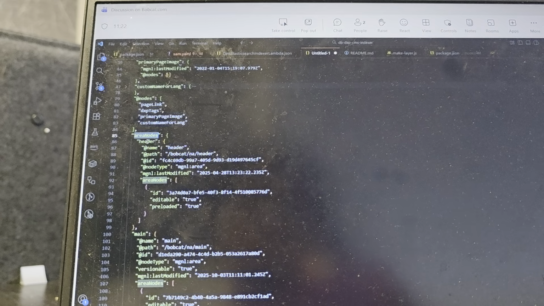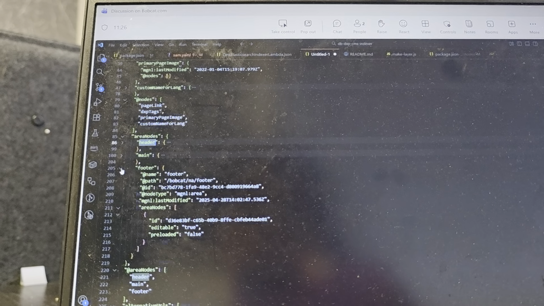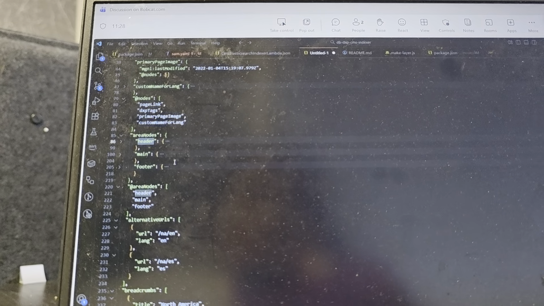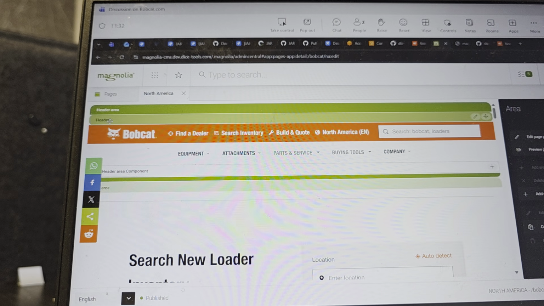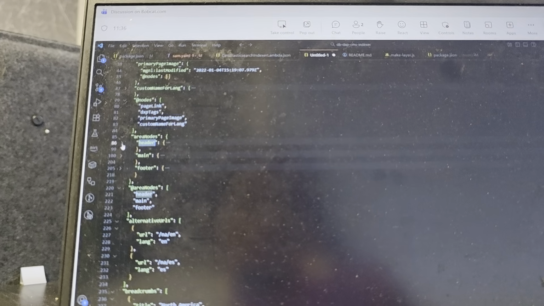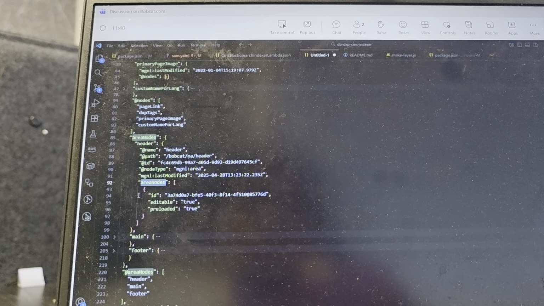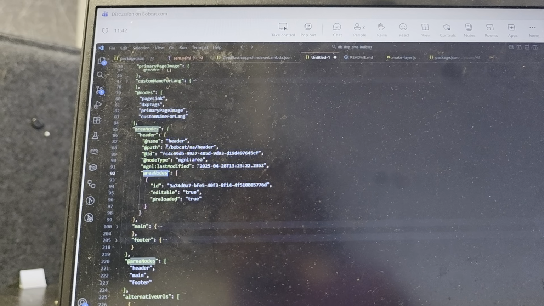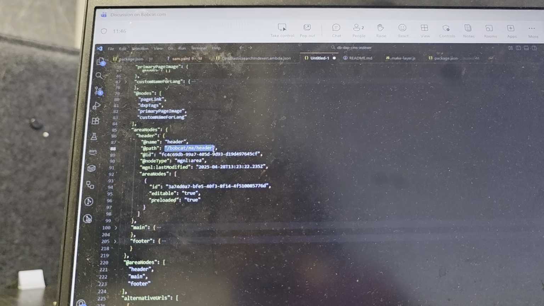So if I check here, we have header slot, main, and footer. And this follows the same structure that you see on the UI. Inside of header, we have the header area. So if I expand header here, we have area nodes, and it has the inherited header for the page.